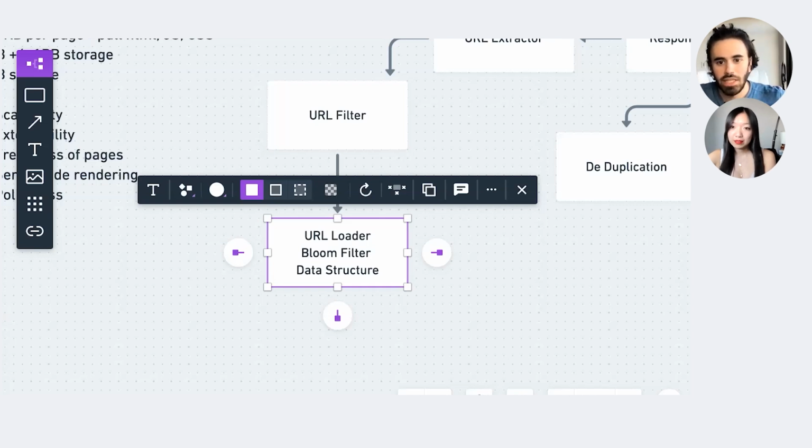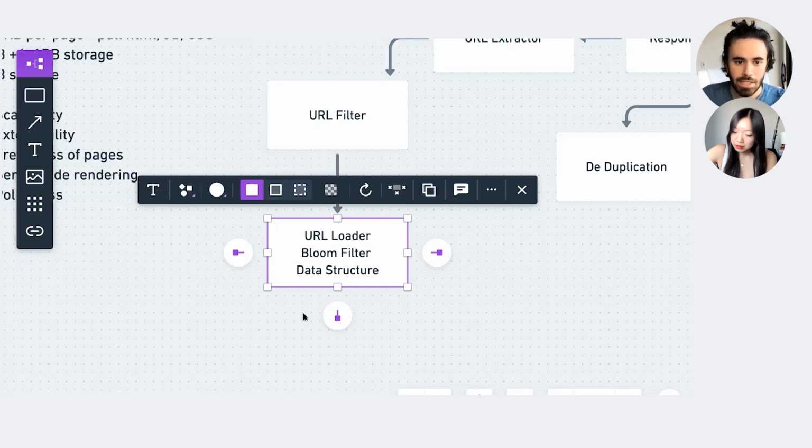So in this case, we could miss some URLs, but I would weigh that and say that's okay, because we'll probably pick up those URLs in another pass. Does that seem all right as a trade-off in this case? Yeah, that makes sense. Okay, great.